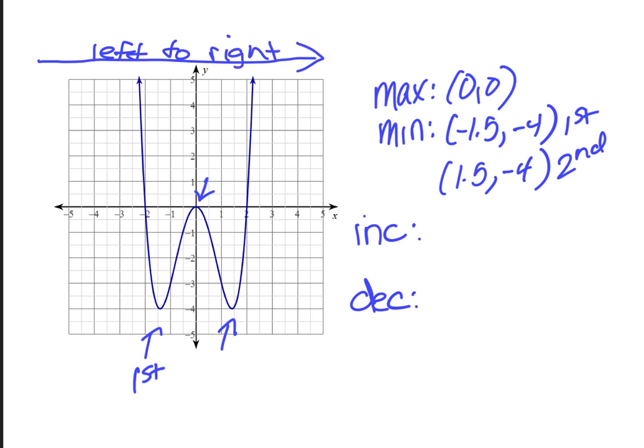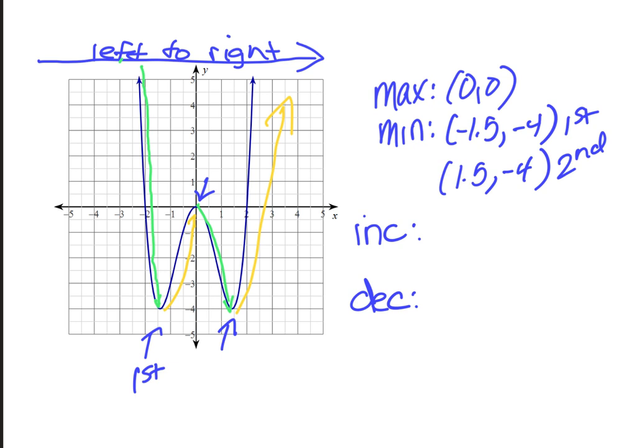Okay, so when we go in this direction, I'm going to use a different color. What happens is I'm going this way and I'm going down. When you're going down, like if you're in a car going downhill or falling off a cliff, you're going down. This spot from here to here is also going down. Going up, pick a different color. From here to here, we go up, and from here to here, we go up. So if you're going up, it's increasing. If you're going down, it's decreasing.